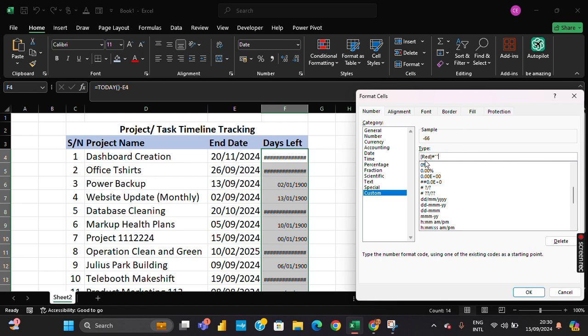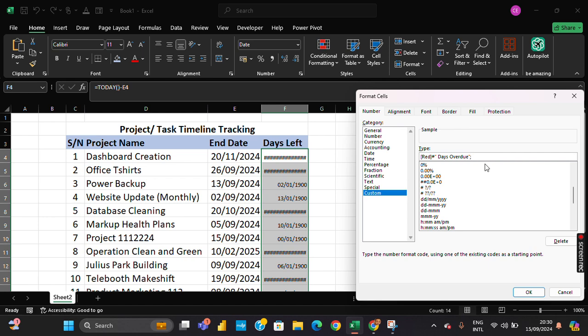I'll start up with a quote, and I will say this as days overdue. That's red. If the days are overdue, let it show me red. That's what I'm doing first.